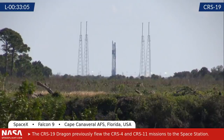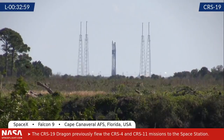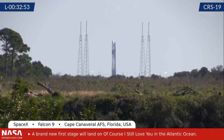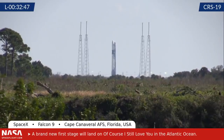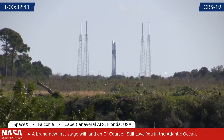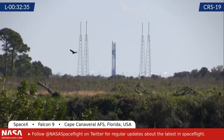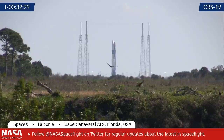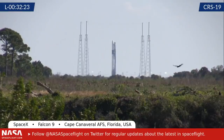Another question we have: why don't rockets ever lift off from the west coast of North America? Is it a geographical thing or just the way that it is? There are rockets that actually launch from the west coast of North America. We have Kodiak Island in Alaska and Vandenberg Air Force Base in California on the Western Range. In fact, the Falcon 9s launch from Vandenberg for polar missions. The West Coast launches are usually used for polar missions because they can't get into equatorial orbits or International Space Station orbits, because they would have to overfly densely populated areas of California and the United States and Canada.